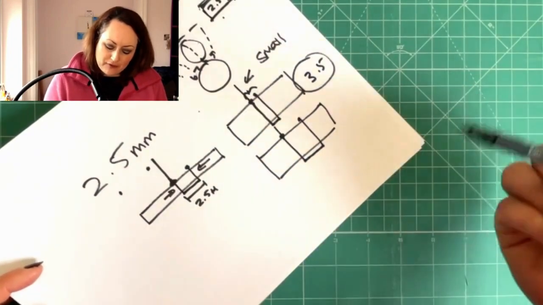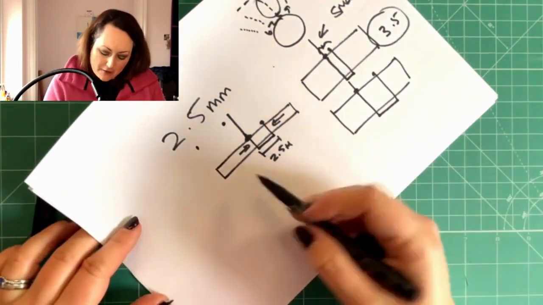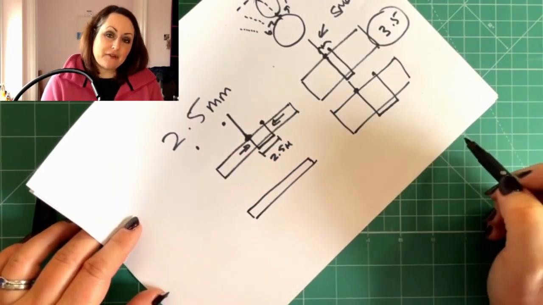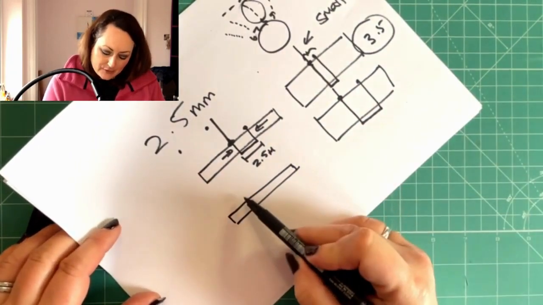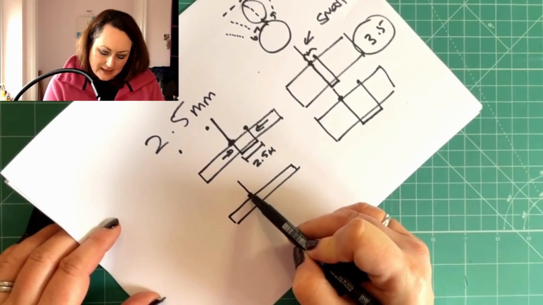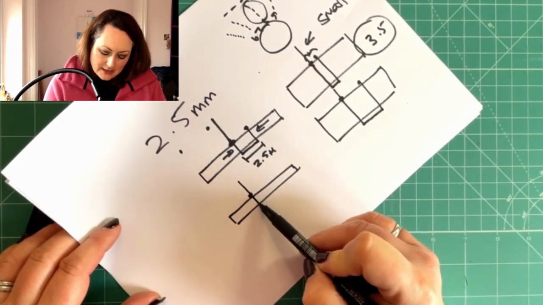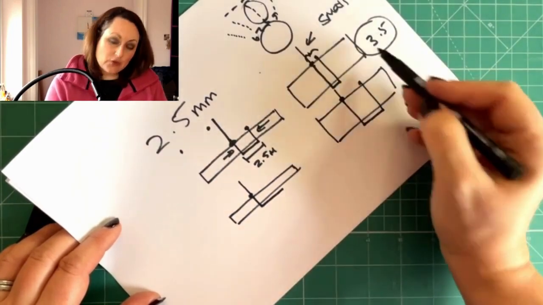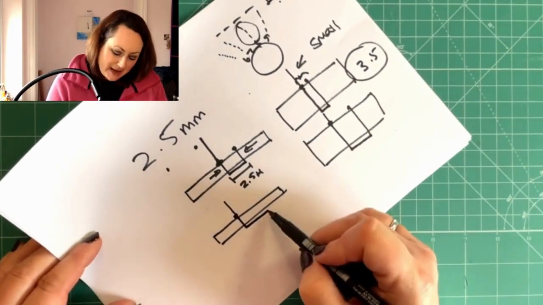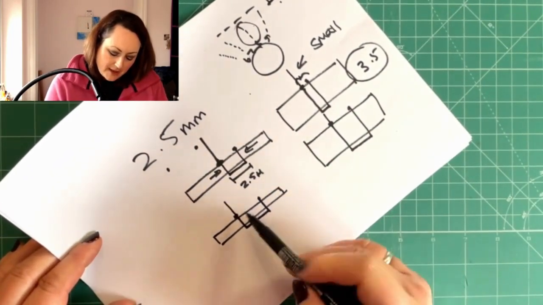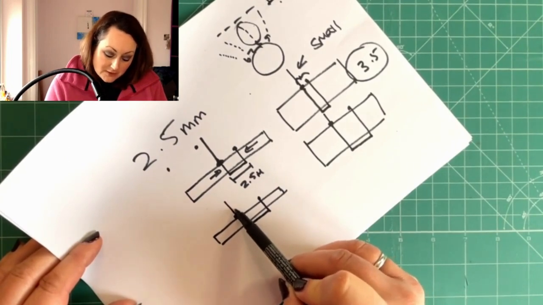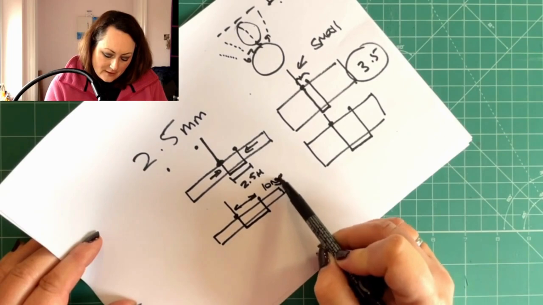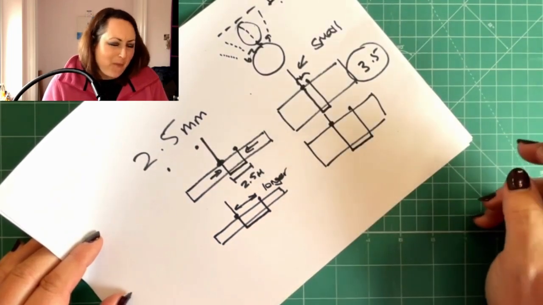So your 3.5 here, let's just say we're over here on our standard thickness of fabric. If we take our 3.5 and needle is going to come in, it's going to go down and then it's going to go along a bit longer this time because it's got 3.5 millimeters to play with and it's going to go up. So if you want, so this bit here will be longer.